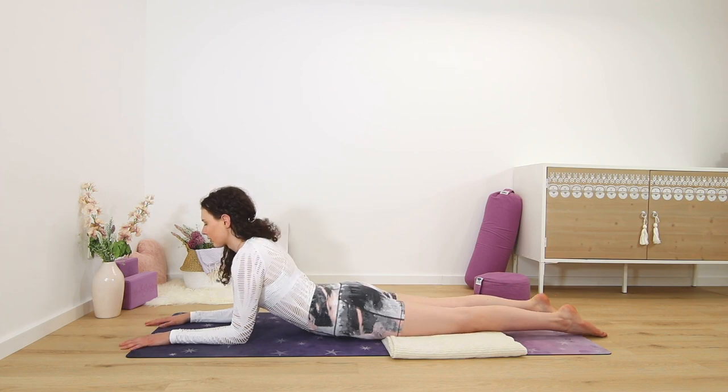Think of lifting your heart by drawing your shoulders down and back, breathing into your heart and chest. If you feel any pinching in your low back here, you can walk your arms further out. Or you can play with taking the feet as wide as the mat to lessen the intensity of the pose. Otherwise, be tall and lifted and breathe into your heart.